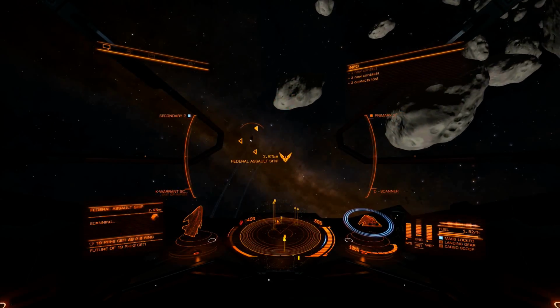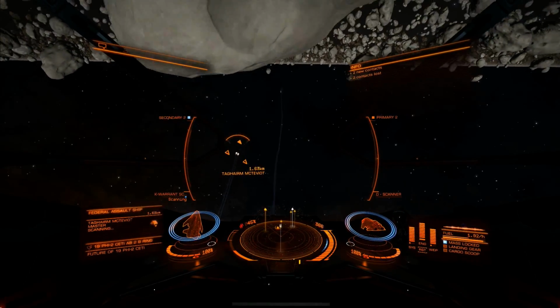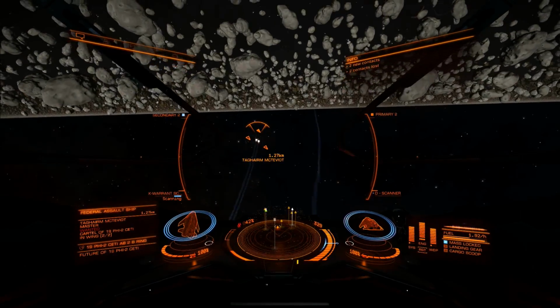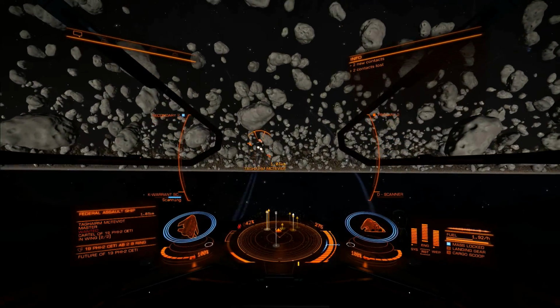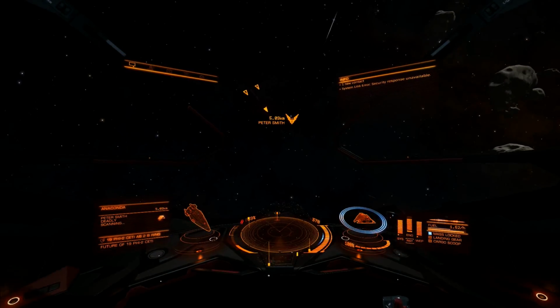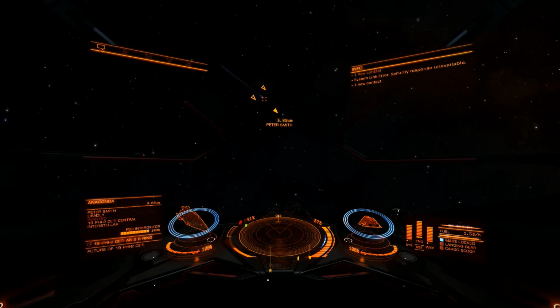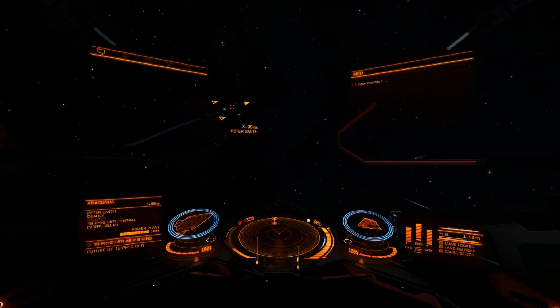And it looks like... Oh man, an assault ship and a dropship? Forget it. We can't go up against that. Boo. Alright, so it looks like we got another Anaconda here, and he is solo, so he is ours.